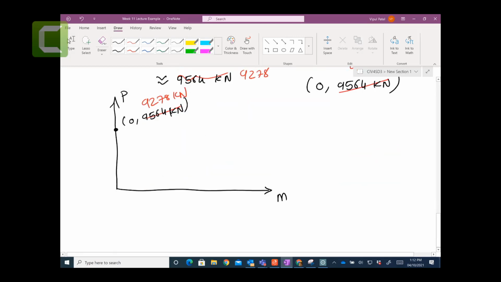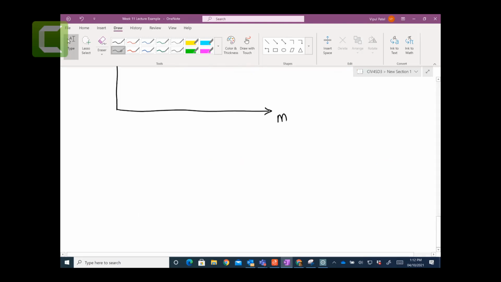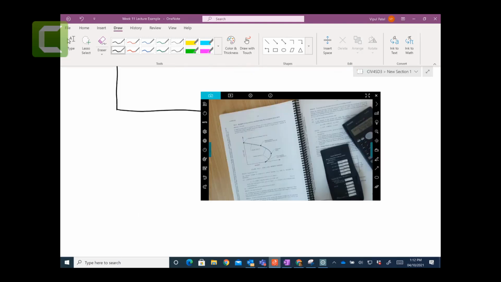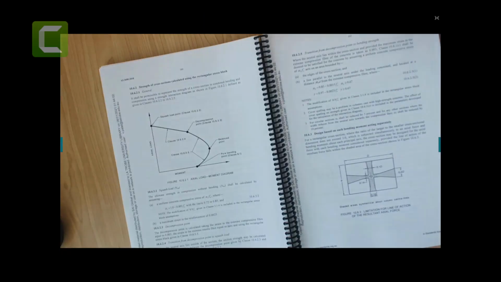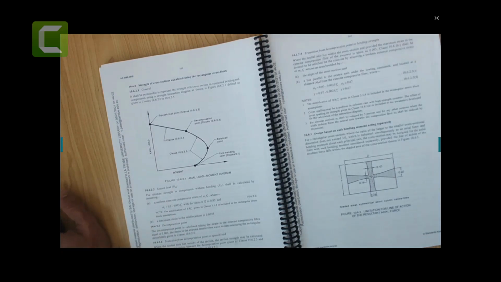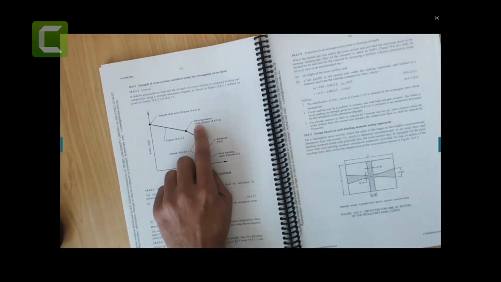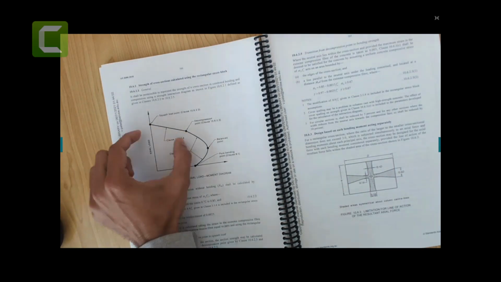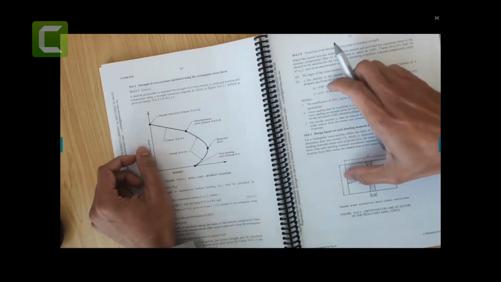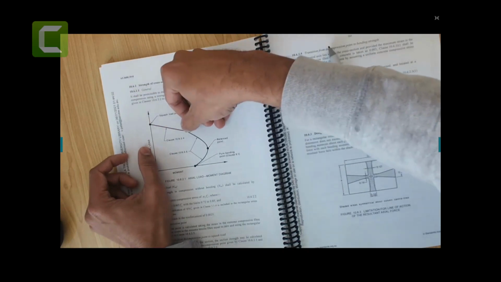So I hope you understand the check that we just made. Now the second point. Point A we found quite easily because we did not need to calculate the moment. The second point we're going to do is the decompression point. And please note the line from this point to this point is a linear line, meaning you have to draw a straight line.